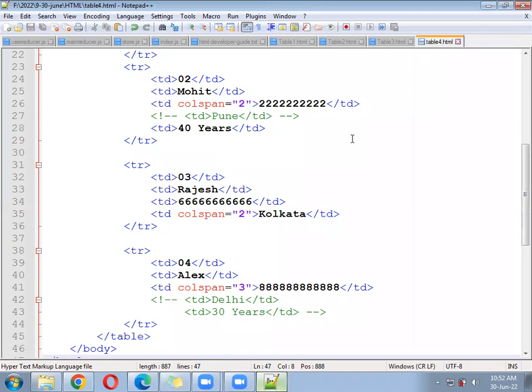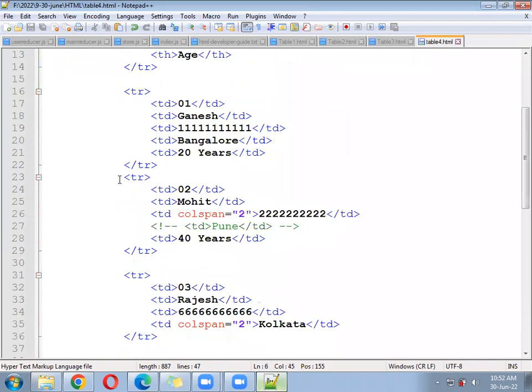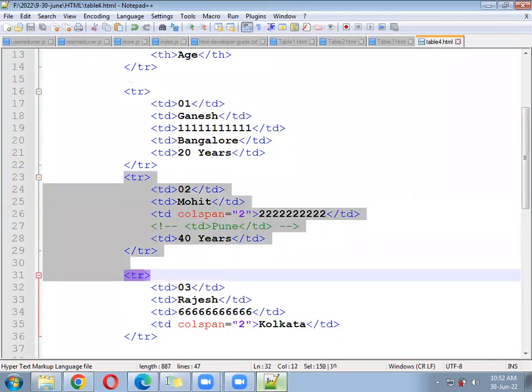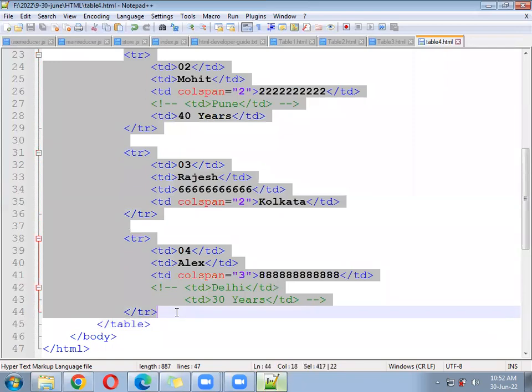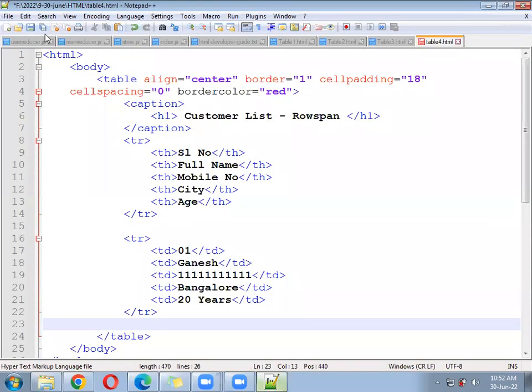Okay, hope ready. Now in table4, write in the beginning: row span. Next, after that, keep one row and delete the remaining rows. Keep one user and delete the remaining other users.